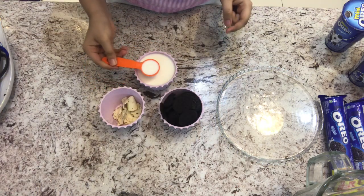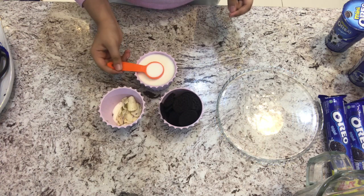I have 1 tablespoon here, and I'm going to put in 2 tablespoons of milk into the cream.